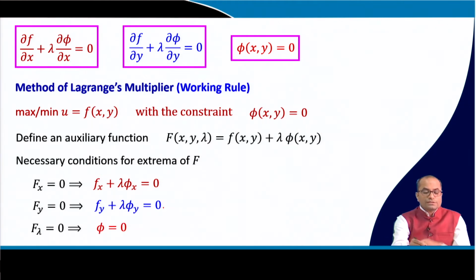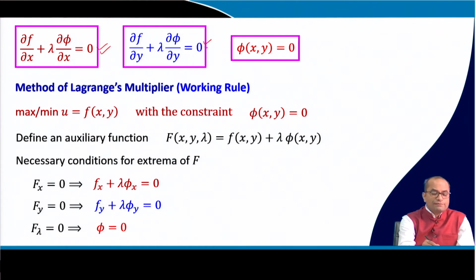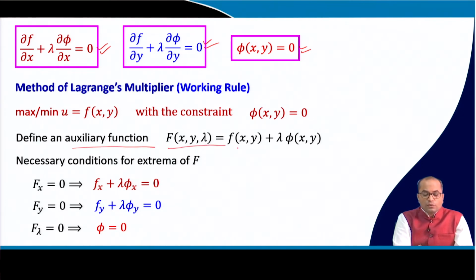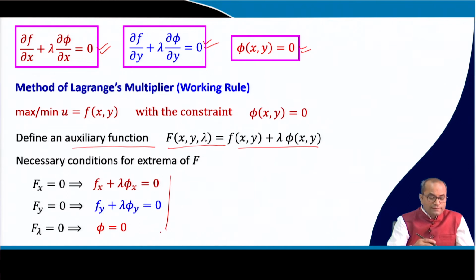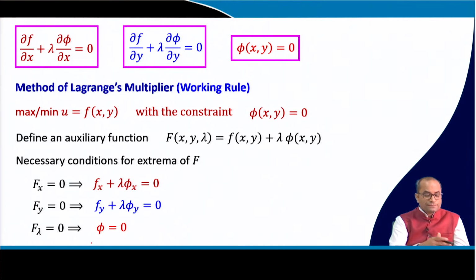So all the three equations which we have just derived here can be obtained from this auxiliary function by looking at its necessary conditions. Here we will not go for the sufficient conditions, that means we will not characterize the function for maxima and minima in this case. We will restrict ourselves up to these necessary conditions, where we have to find the critical points of this auxiliary function, basically all the points which are the candidates for a maxima or minima.